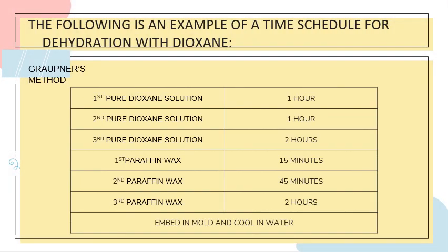So the following is an example of a time schedule for dehydration with dioxane. We have the Grobner's method. First, you do 1 hour of the first pure dioxane solution, then the second pure dioxane solution for another hour, the third pure dioxane solution for 2 hours, and then the first paraffin wax for 15 minutes, second paraffin wax 45 minutes, and then the third paraffin wax for 2 hours. After that, you embed it in the mold and cool in water.